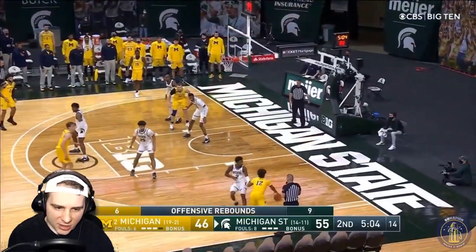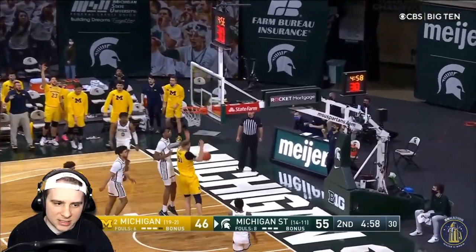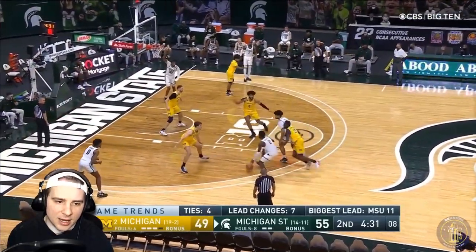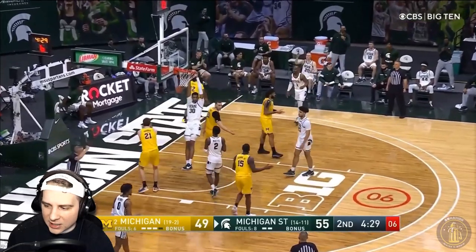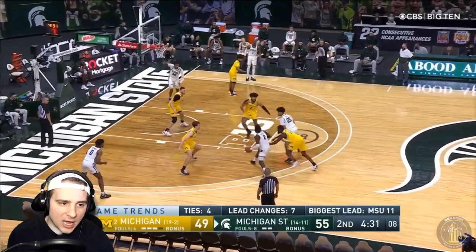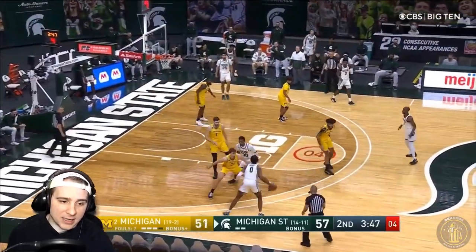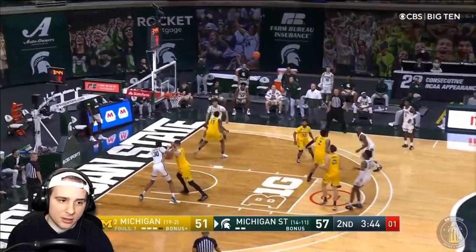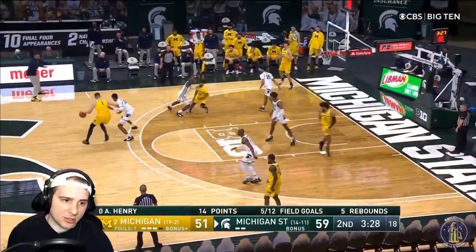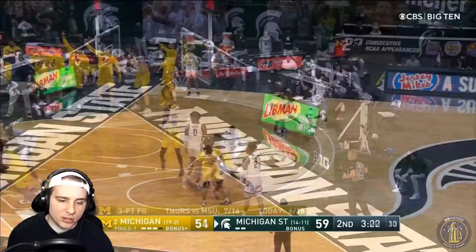Good feed from Smith to Livers to Shawnee Brown — gets the friendly roll in, six-point lead. Rocket Watts — this foul I don't understand, it's the fifth on Davis. He's going for the alley-oop, and because Davis drops back a little bit, if a guy is trying to jump over you I feel like that shouldn't be a foul. But it is — that's how Davis fouls out. Six-point game. Henry again hitting these tough step-back shots at such a high clip this game it's unreal. Franz Wagner able to put that one down and stop the bleeding — five-point game.